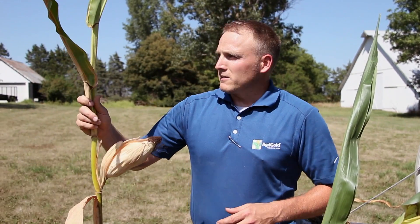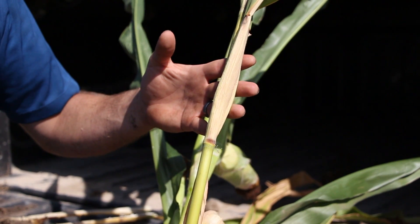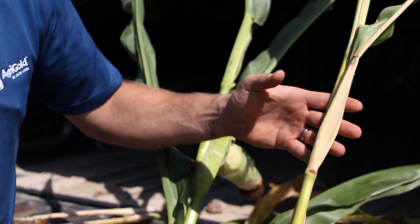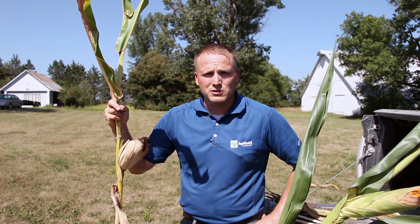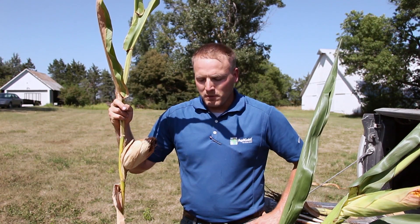As we can see here, this particular plant is showing extreme drought stress. What we're really looking for is where our stalk integrity is going to be when it comes to combining. Walking fields over the last few days, I've really started to notice that nutrient efficiency within the plant and cannibalizing itself is going to cause extreme issues with stalk quality and diseases moving in on these plants.